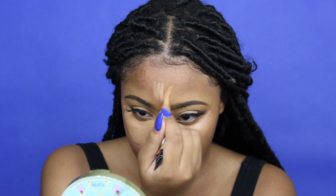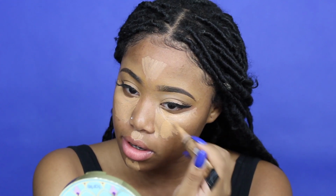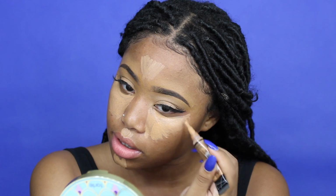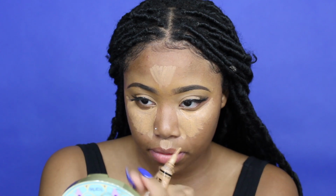I'm just going in and highlighting all the areas that I usually highlight. I want to add a little bit more down here though. It's just looking kind of thin. I like to add a little bit more coverage since I'm not actually wearing foundation. And it's drying too, but this is just the finish I like to go for.